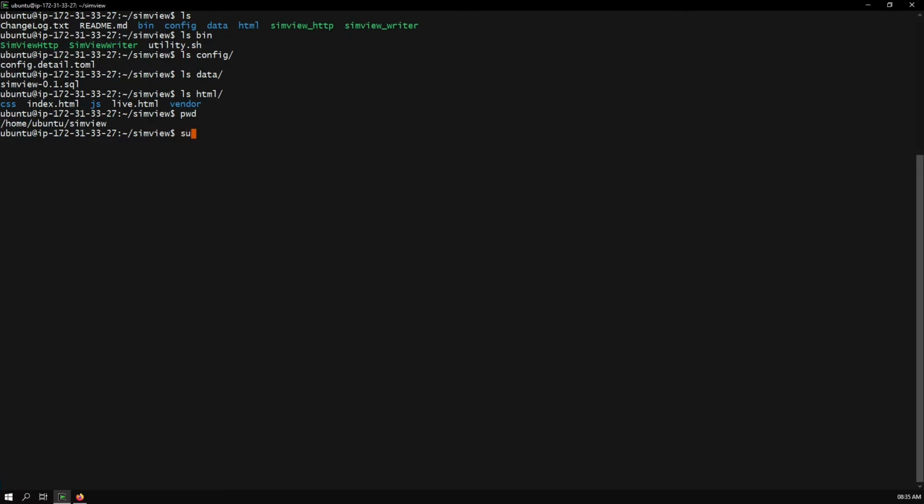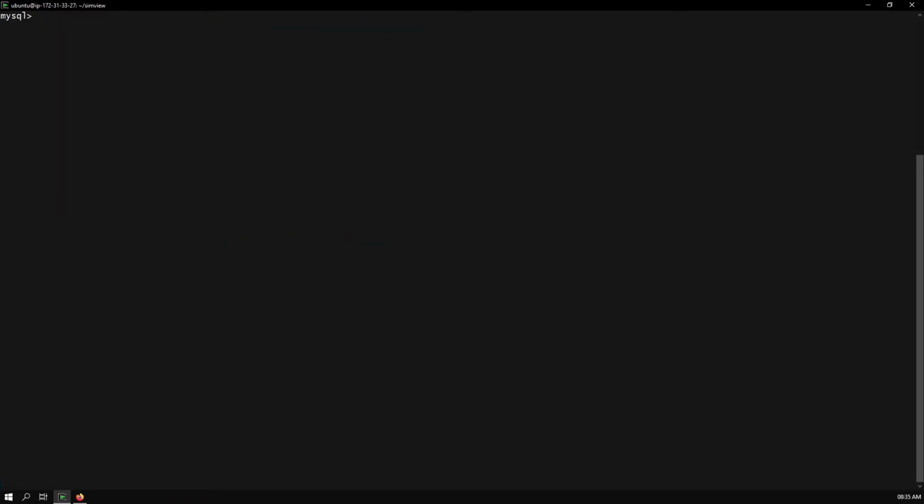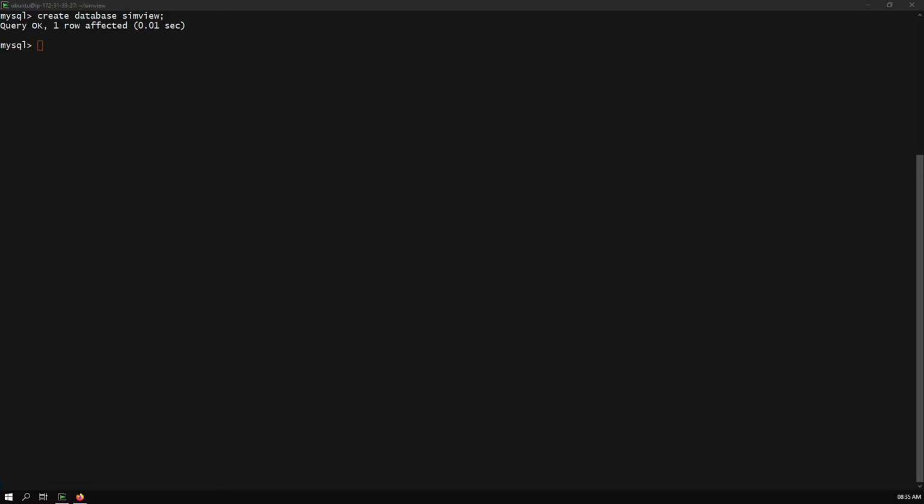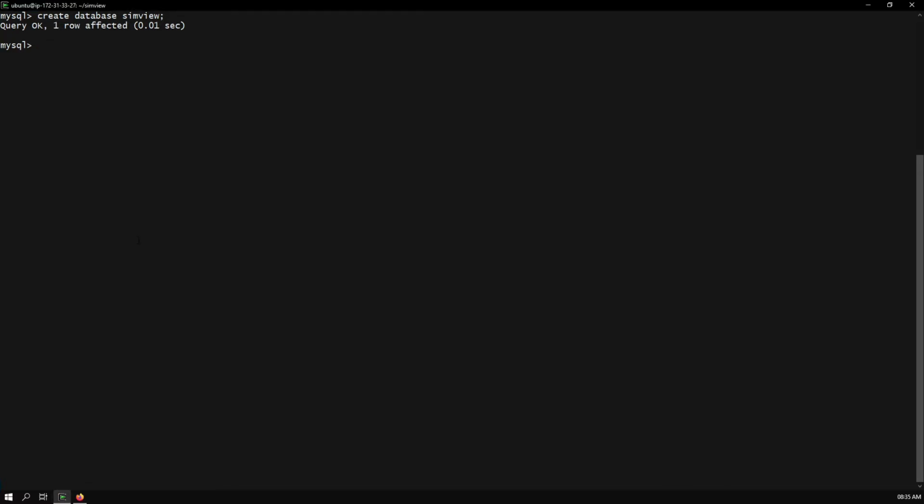Now let's log in to our MySQL server and create a database. Here I am naming it SimView, you can use whatever name you want. Now we will create a user which will have access to our SimView database. This is just a good practice and not required, you can always use root user if you want.